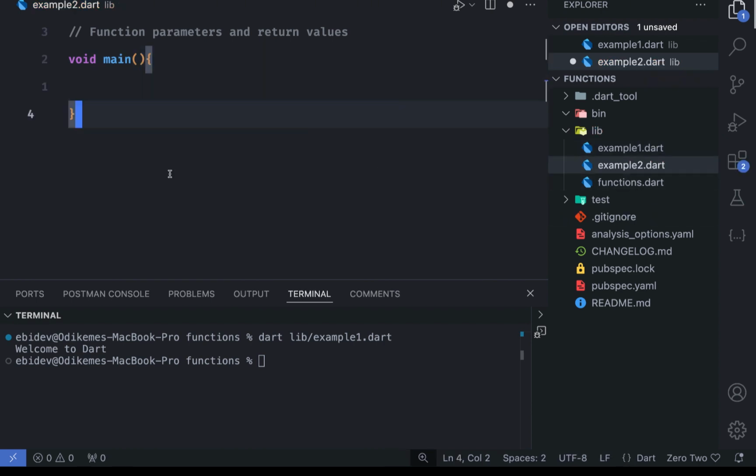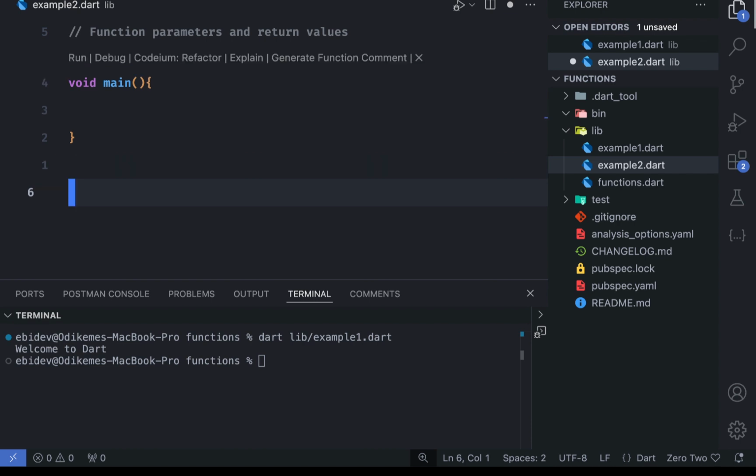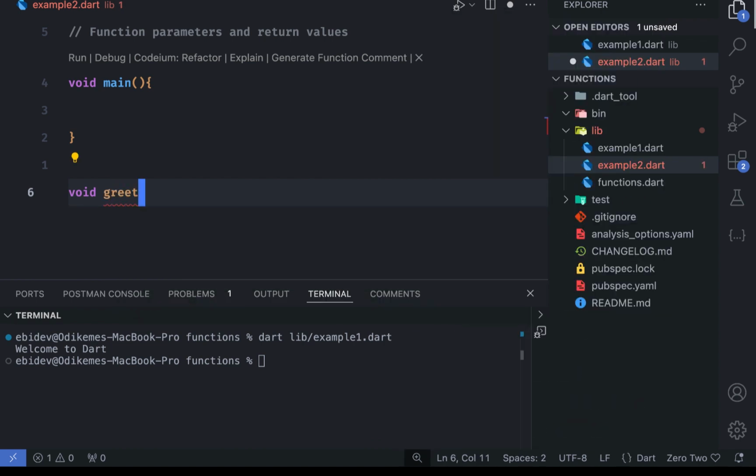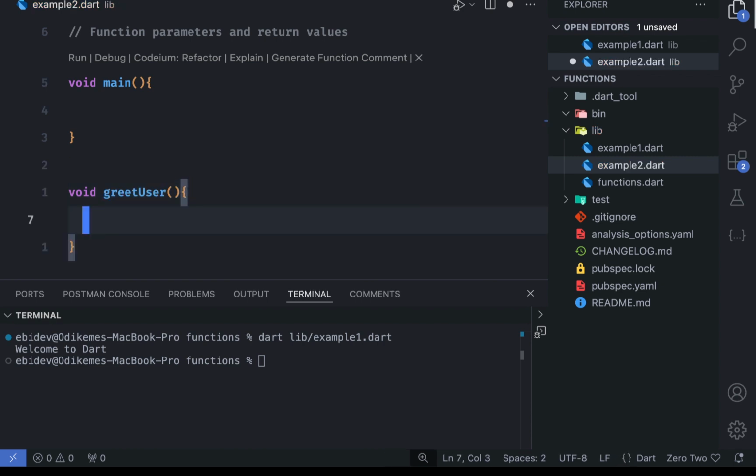Okay, we'll keep it, and below let's create the function greet user. We'll say void greet user. Inside the parentheses is where we want to pass the parameter.